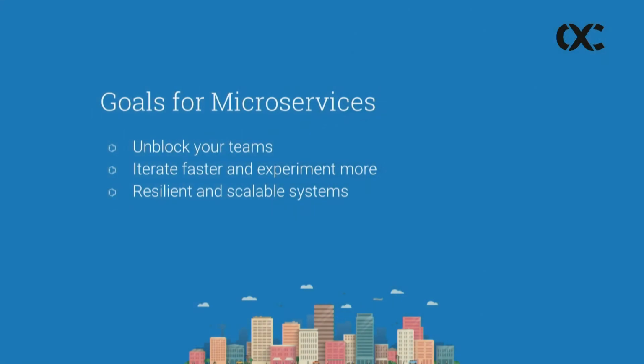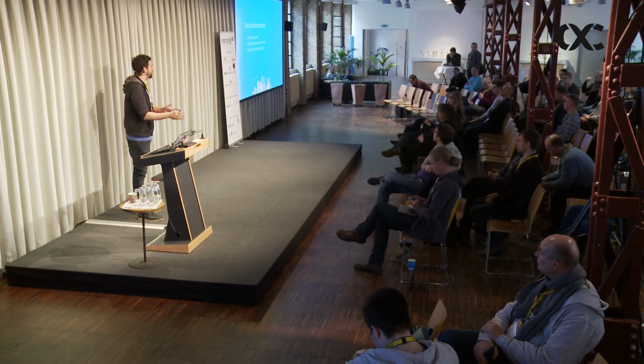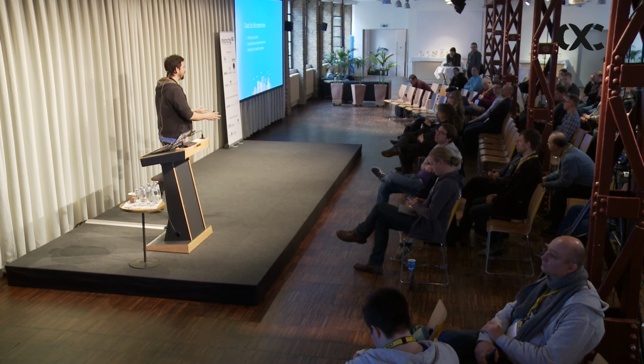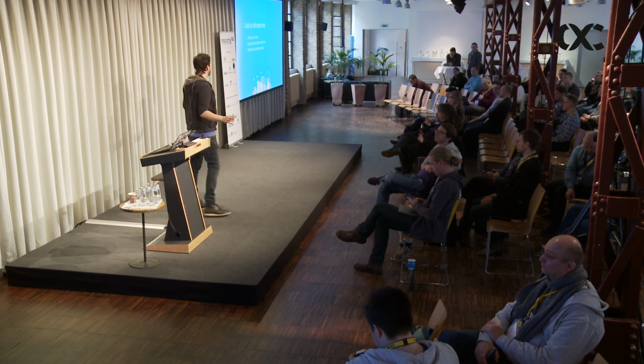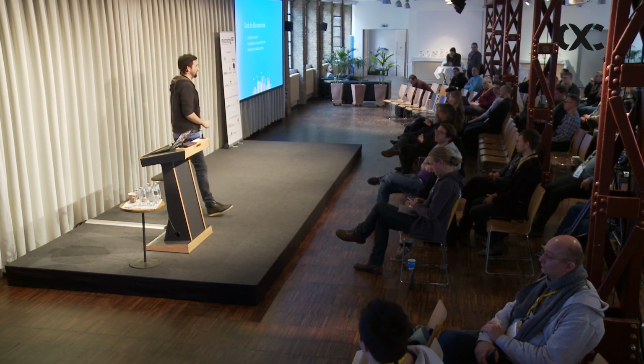Goals for microservices. My most important goal is that I have a team, and the team can just run and do their stuff, and is not blocked by anybody else, neither by operations nor by another team or whatsoever. I just want teams that have ownership of a specific business story, and they can release when they want, and they are not blocked. That's the most important thing for me, besides making it faster.